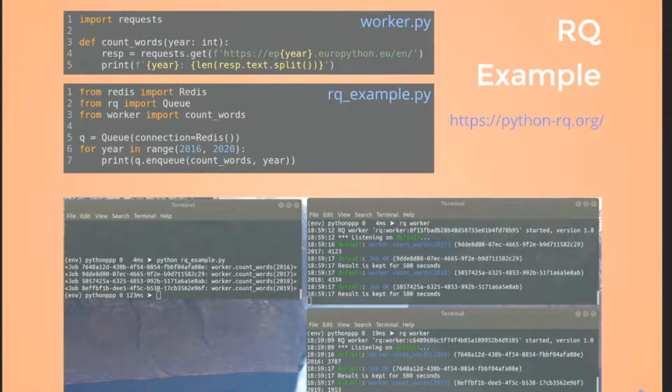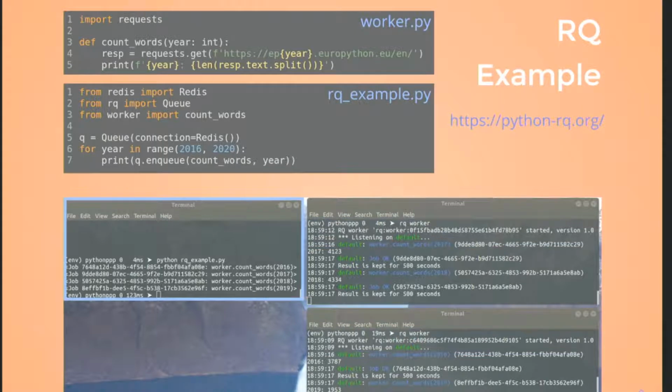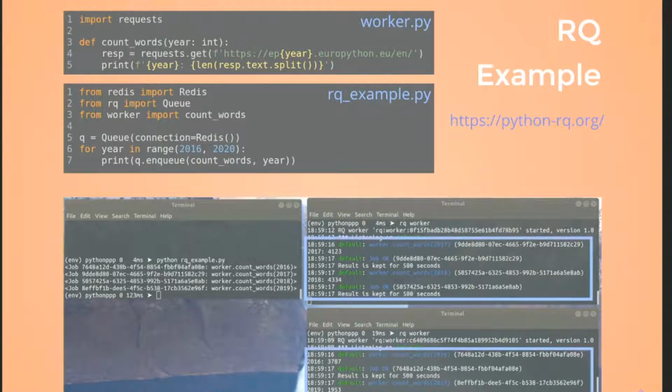So if we look at running that below, the first thing we do on the right here in our two workers is call rq worker, and that starts the worker, which is doing a blocking pop from Redis, waiting to execute the jobs. To enqueue those jobs, we simply call our example here, which bangs those 4 jobs into the queue and prints out the result, which is what RQ gives us that we could use to get the actual result later. And then you see those jobs being executed in our queue here, and if you can see closely enough, you can see the years and how many words. It's not very interesting, but there we are.